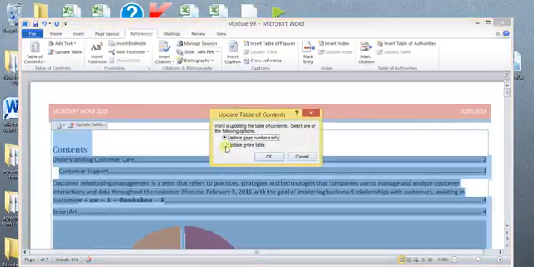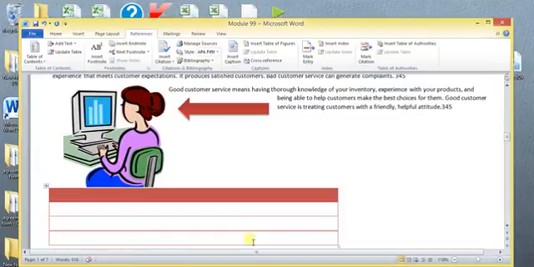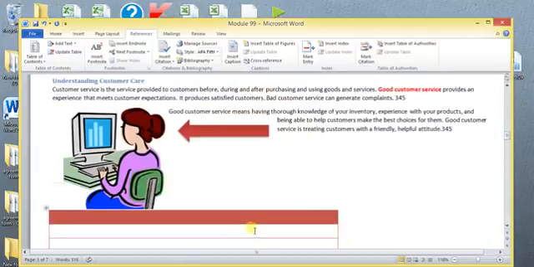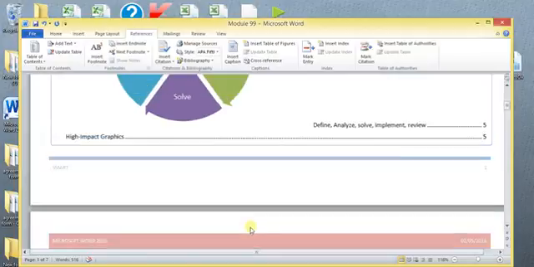Then you click on update the entire table of content, and you choose OK. Then you have those changes that have occurred. So that's how to create your table of content in Microsoft Word 2010.